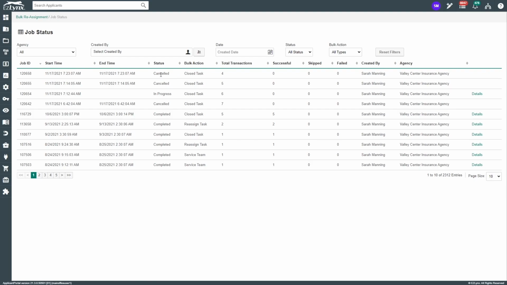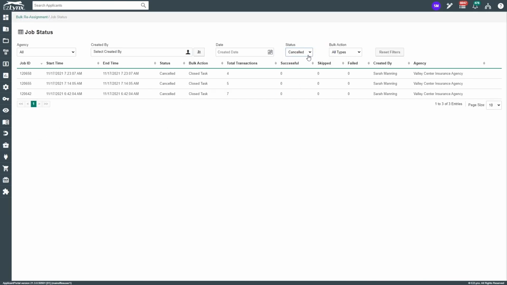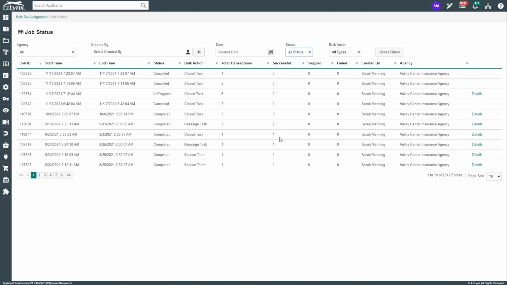The only time you can cancel one of these jobs on your end is if it has not gone into a processing state. This generally happens after about 5 p.m. After 5 p.m., we start processing all of the bulk jobs for the day. So provided you want to cancel before 5 p.m., you now have the ability to do that. You can also filter to see all your canceled jobs. Here's all my canceled jobs. We're giving you a nice little filter status. So it's a cool new feature in bulk reassignment: you now have the ability to cancel bulk reassignment jobs prior to them going into a processing state.